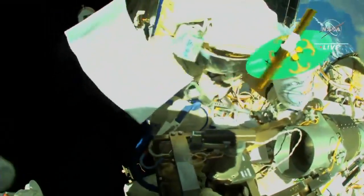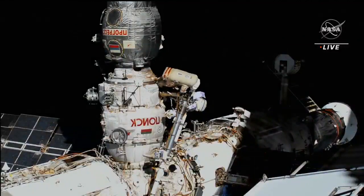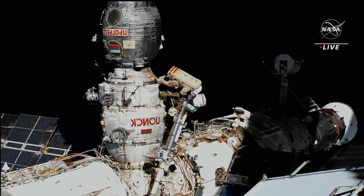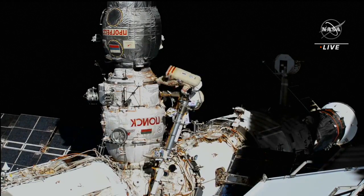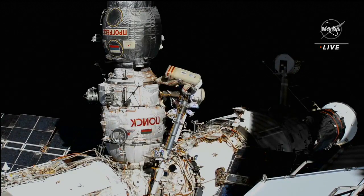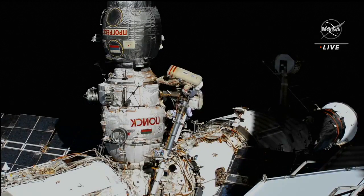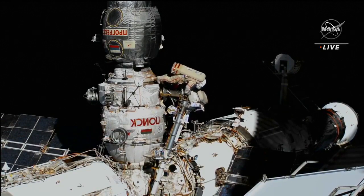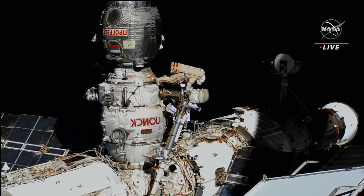Now I'm taking my second satellite, which is tethered by red. Am I good to remove the covers? Yes, guys, remove the covers right away because they might create interference later. Okay, let's do this. Let me hand you the hook so you can tether it to prevent it from flying away.